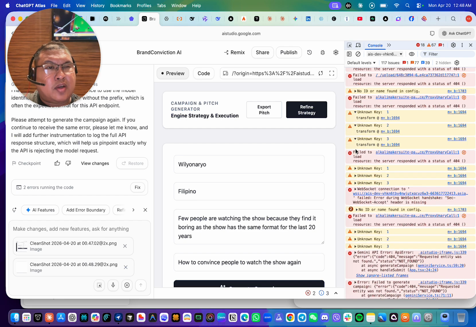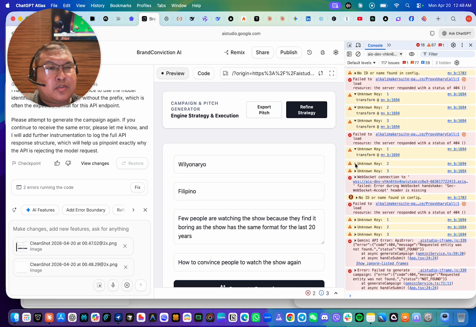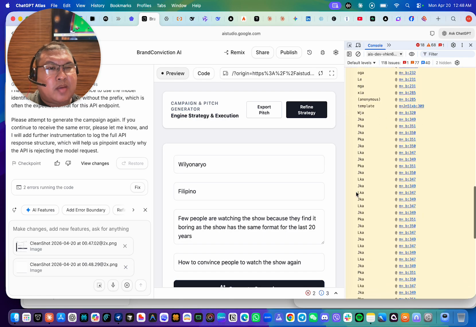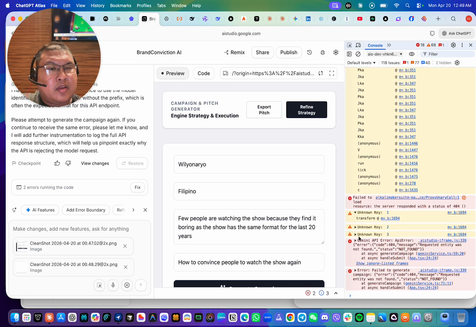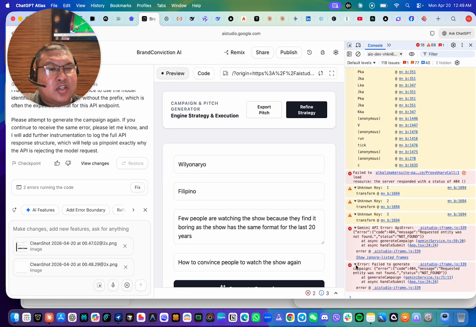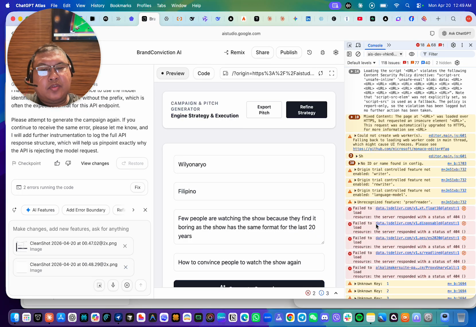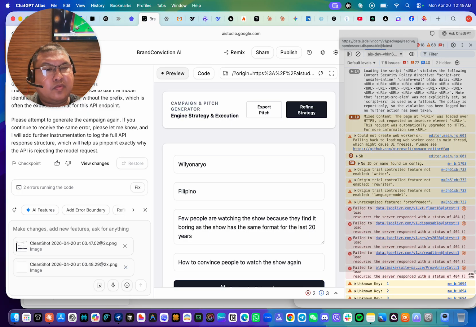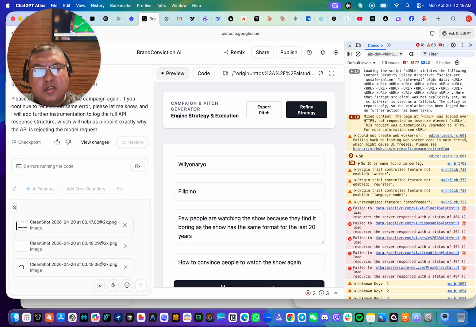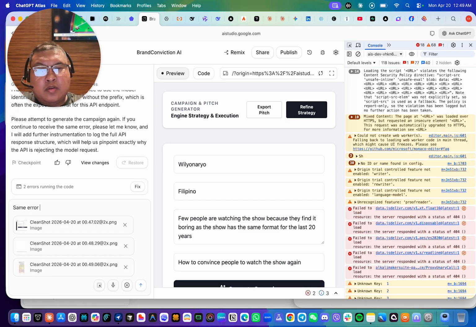Make sure to expand these arrows because it's very important that Gemini sees these errors so that it can easily fix the issue. Okay, so same error plus the buttons are not working.